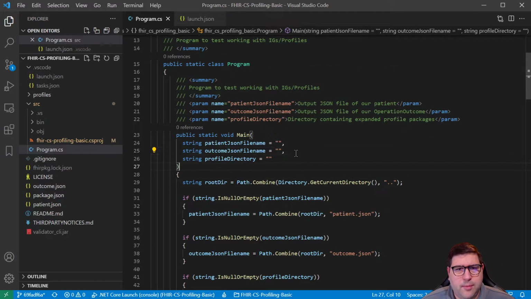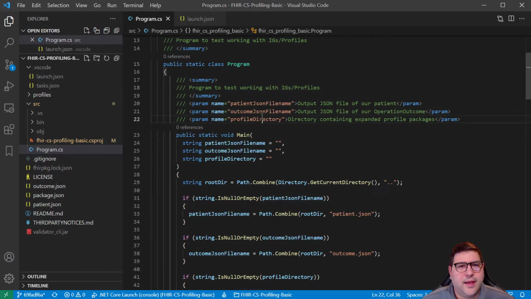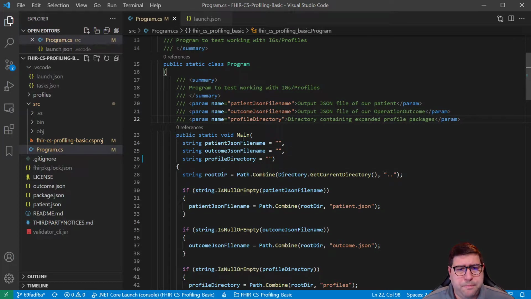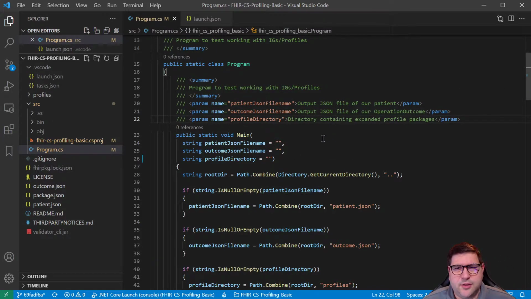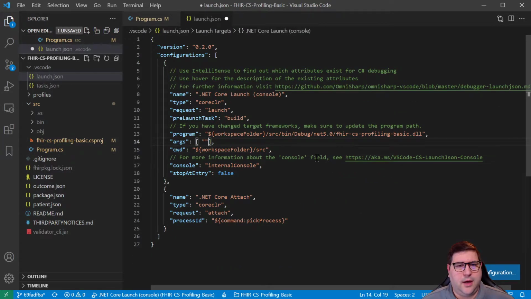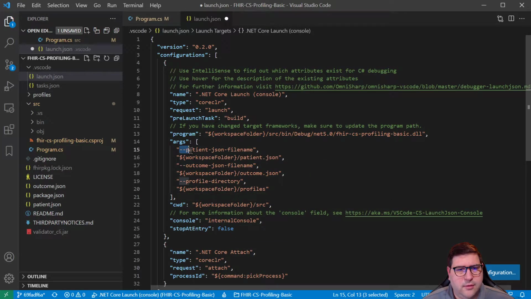But if we look in our program, we did set up, using that dragon fruit package, all of these nice command line parameters that we can pass in. And so let's fix the formatting too while we're here. In here we're using the standard variable naming conventions in C#, which is Pascal case, I believe, because camel case is initial lowercase. I always get those two swapped, Pascal case and camel case. But they're joined together here. When we actually use them in command line arguments, they get automatically switched into kind of the Unix style, so two dashes, then the word, and then they're hyphenated.